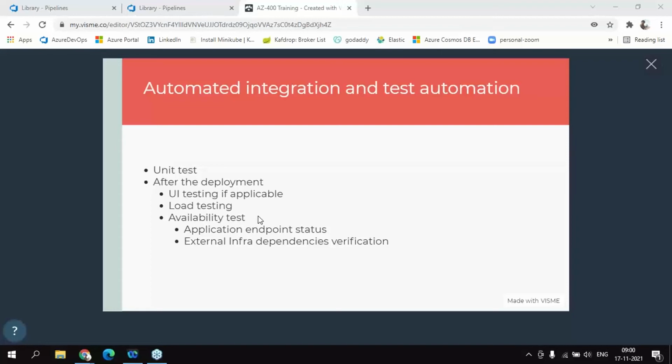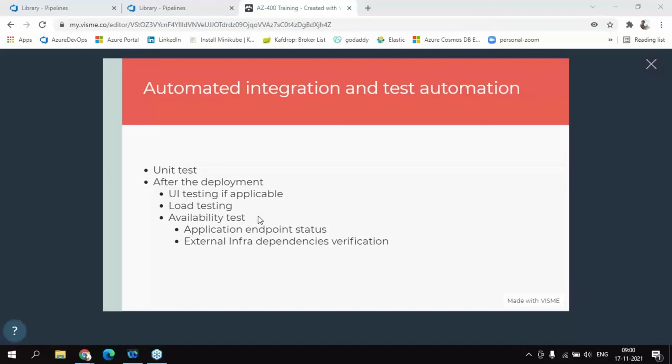So with those kinds of things, if there is any issue, we can directly see it and do some troubleshooting. Those kinds of health check URLs will be helpful. I don't know whether there is anything like a health check in .NET, but in Java there is something like a health check endpoint.